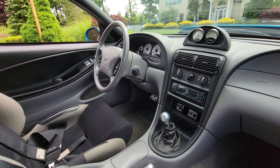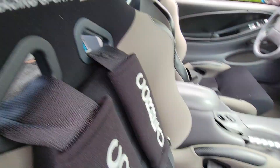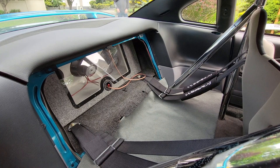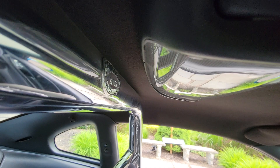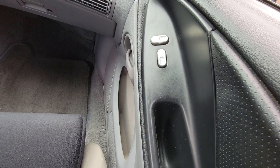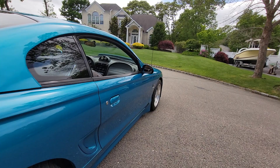It's got Tenzo racing seats with a five-point harness. The rear seat has been removed, and there are three MTX woofers back there — like 12s, maybe 10s — with a custom stereo. Inside you've also got a billet shift knob, billet emergency brake handle, and billet power window and lock switches. The hood is also a one-off.